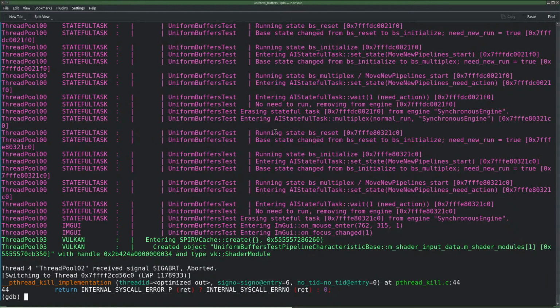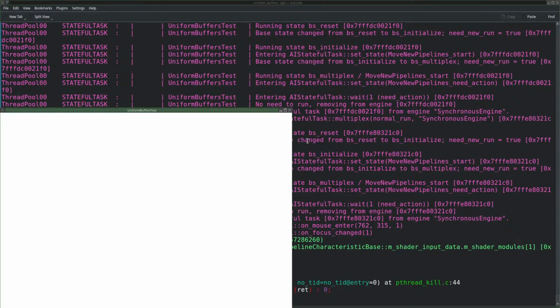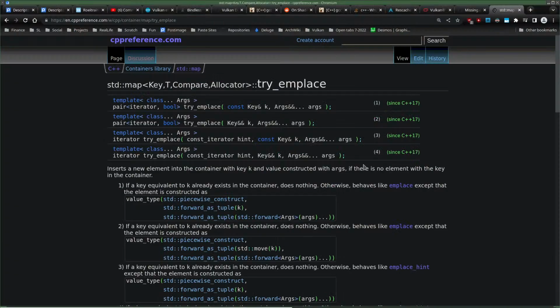Yeah, no, I keep forgetting how to stop the debugger from running the other threads. Something like set scheduler to step or something like that, but of course I do not know the details anymore.